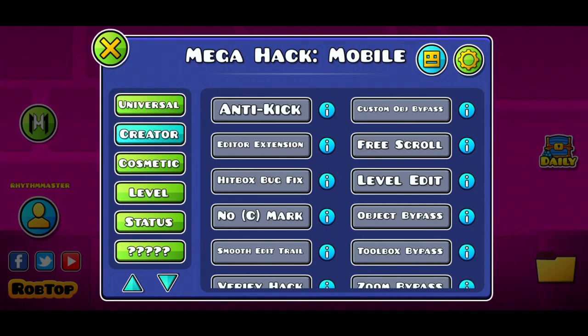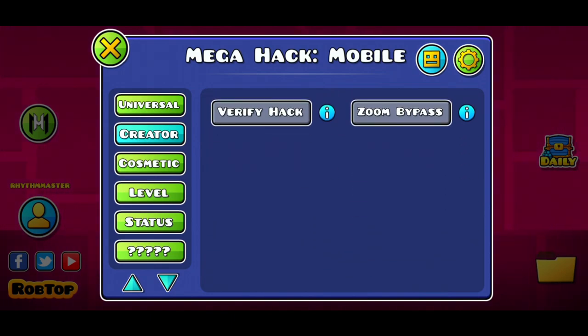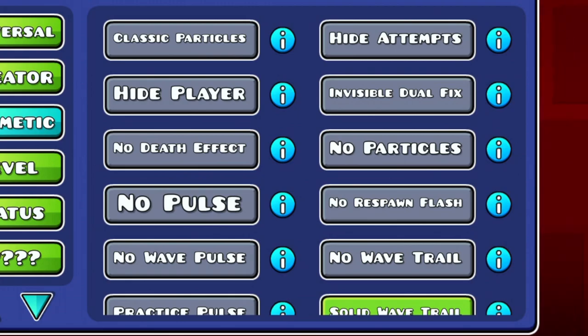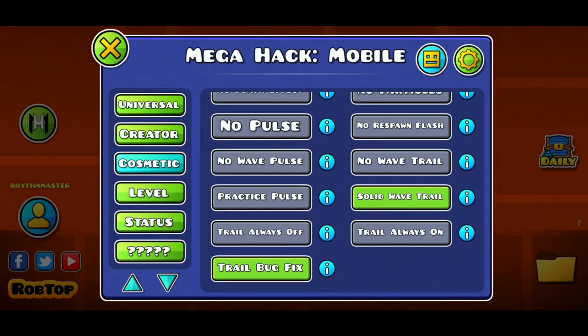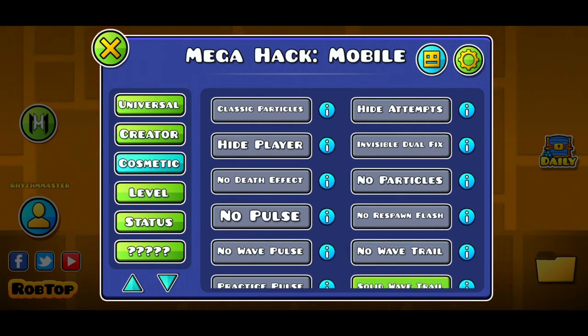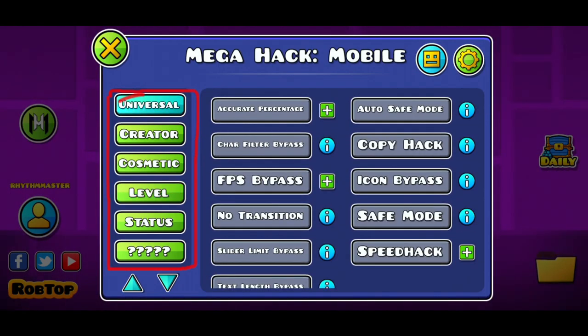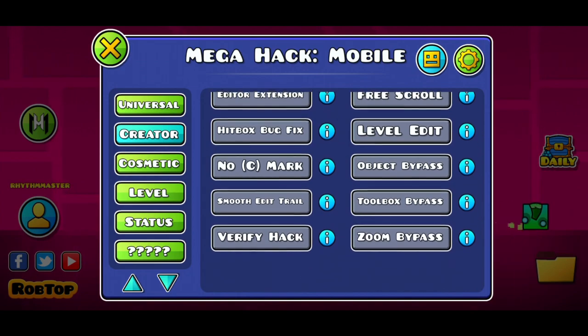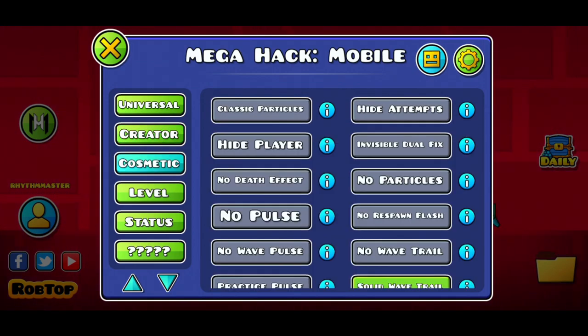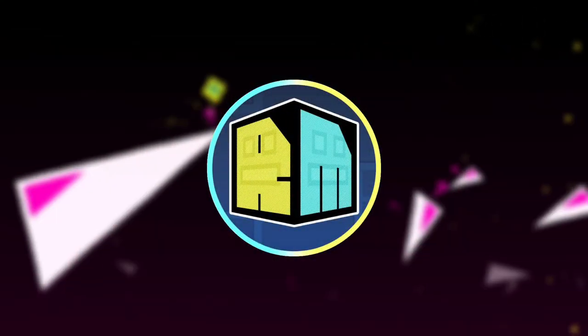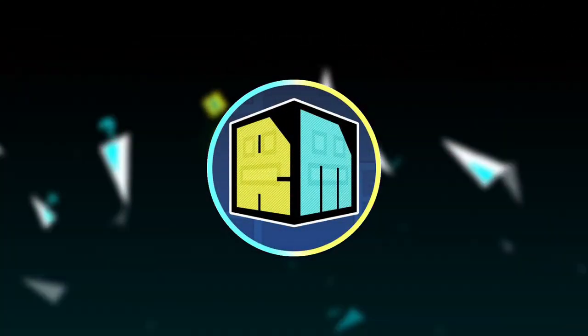It has a similar style to Android Mod Menu in displaying the mods, with mod names on the left and mod functions on the right. Only this time, the app organizes the mods even further. The left side of the window is actually the categories of the mods that tell us where they belong, and the right side is the names of the actual mods. You can enable and disable mods by clicking on them, or display the additional functionalities by clicking on the plus icon, which is available on some mods. It even has an arrow navigation on the side which scrolls the mods down for you. But meh, that's kinda useless since you can scroll already by touching the screen.